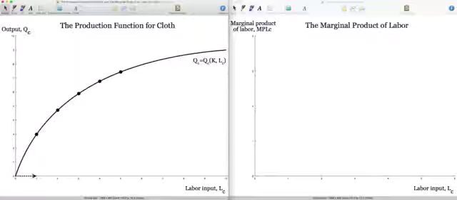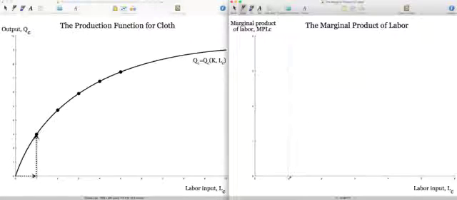So when I do that, if I go up here, we can see that production has increased by 3. With no workers, output is equal to 0 here. So we have no output. When I hire 1 worker, and if I go up to the production function, that tells me I have an output of 3. So hiring that first worker gives me an output of 3 units. So if I go over to this part here, I go to the first worker, so their marginal product of labor is going to be equal to 1.